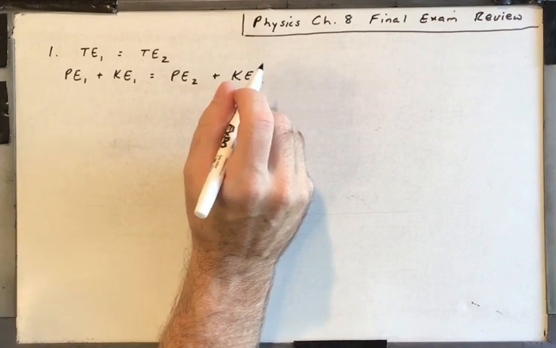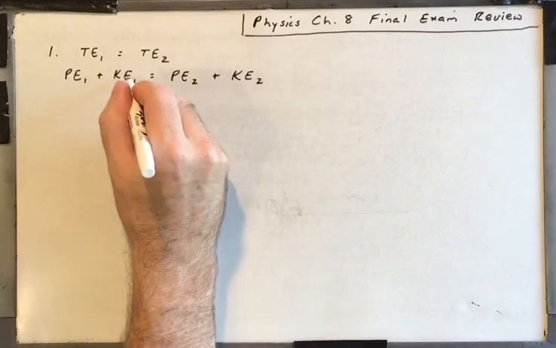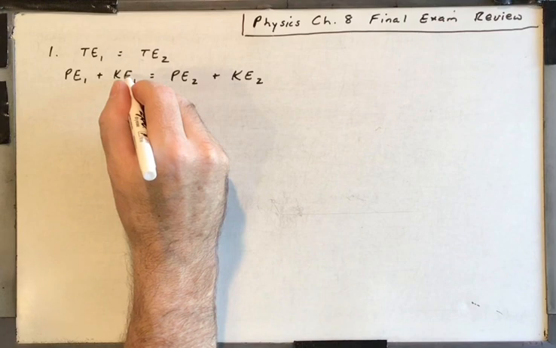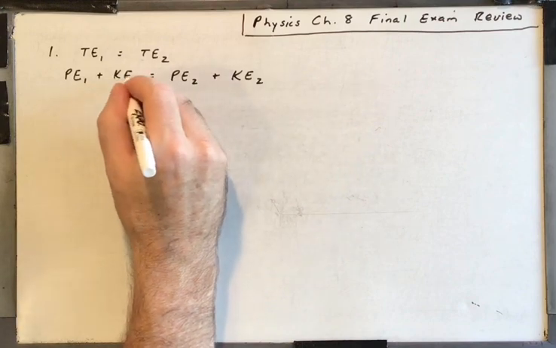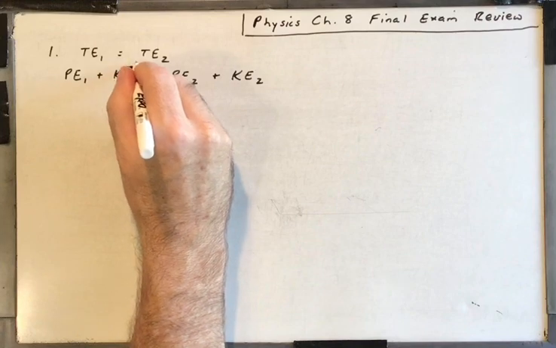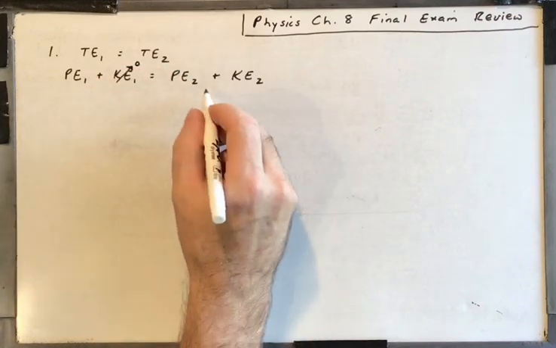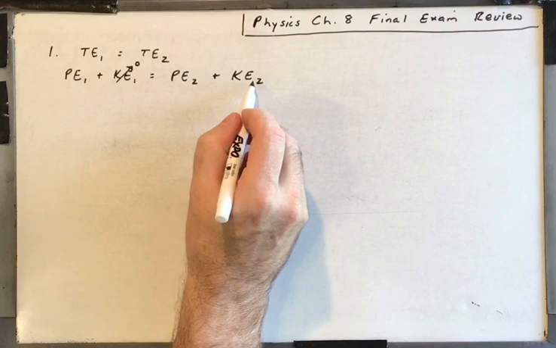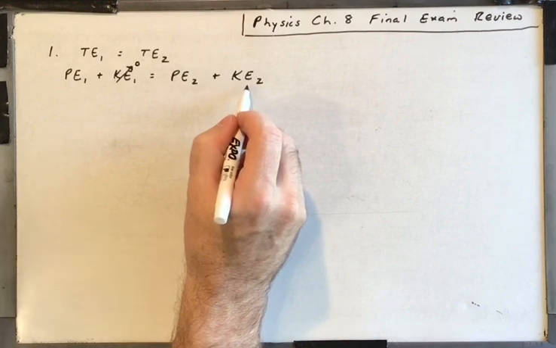All right, it doesn't have any kinetic energy at hill 1 because it's just sitting at the top of the hill. It's not moving in the first place. It could be, but it's not. Maybe the next problem it will be. But it does have potential energy. And it has height, and we're trying to figure out how fast it's moving at the second hill.